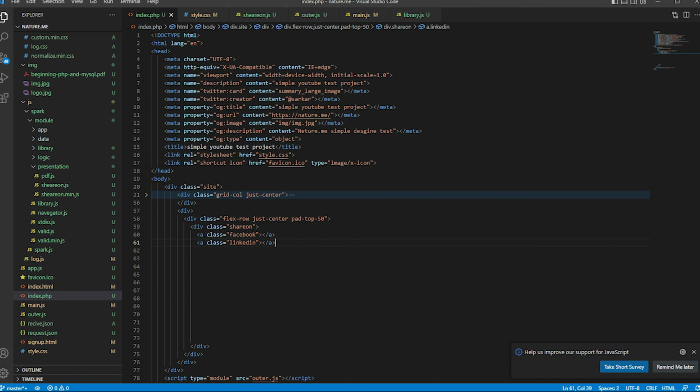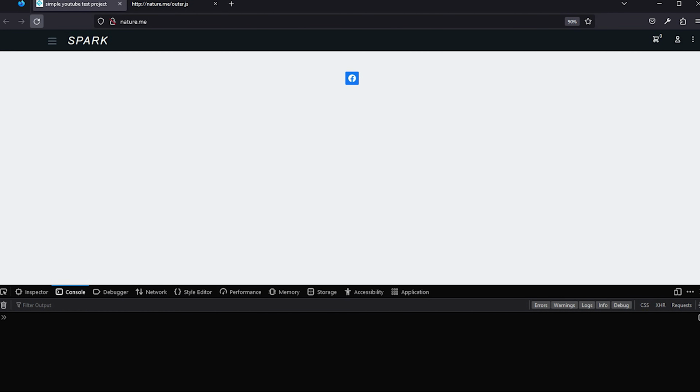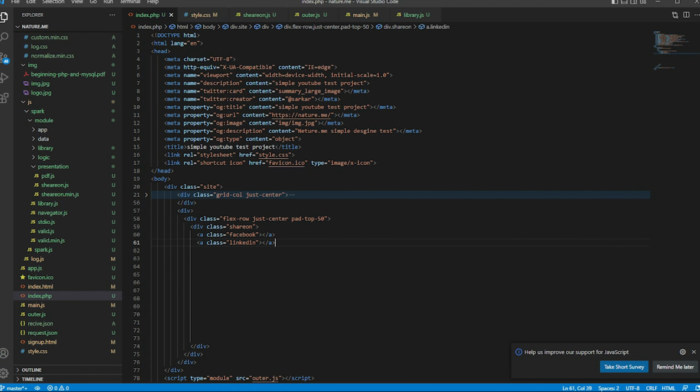LinkedIn. All of these classes are required for JavaScript to work. Yes, this data now works. I set all types of data. Master done. While Facebook app is required for Messenger. Look at that. Facebook app ID is required when you set your Messenger share button.